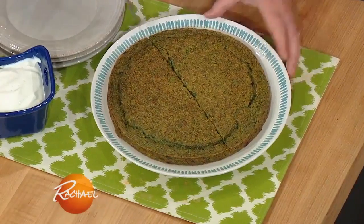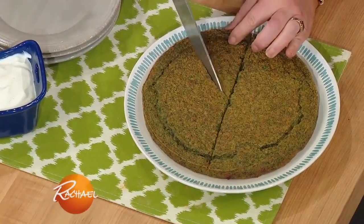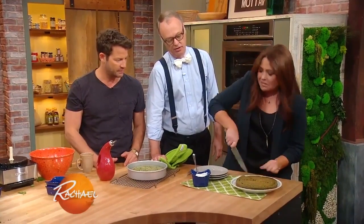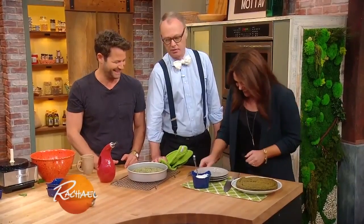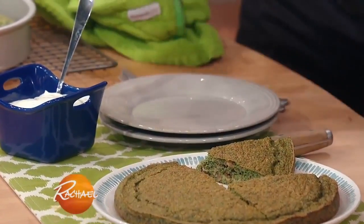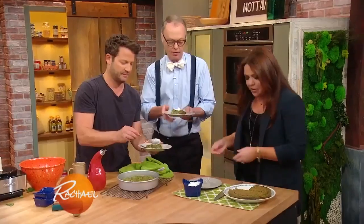You've got to download this recipe. That would be yogurt — that's what we serve everything with. I'm drooling. You're the fastest cutter in the world — just because I know how good it is. We'll give one piece to Nate first, because he's never had it. Chris, congratulations on the book. It is so beautiful. Thank you.